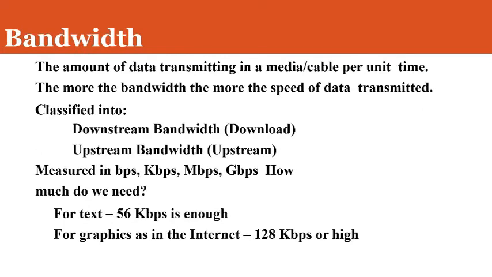Then meron din tayong tinatawag na bandwidth. So bandwidth, that is the amount of data transmitted in a medium or cable per unit time. So dito dumadaan yung bandwidth, yung speed ng internet connection natin. The more the bandwidth, the more the speed of data transmitted. So it is classified into downstream and upstream.